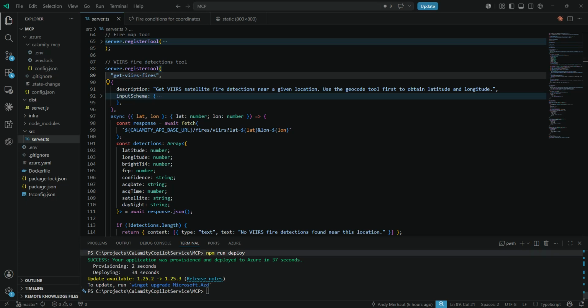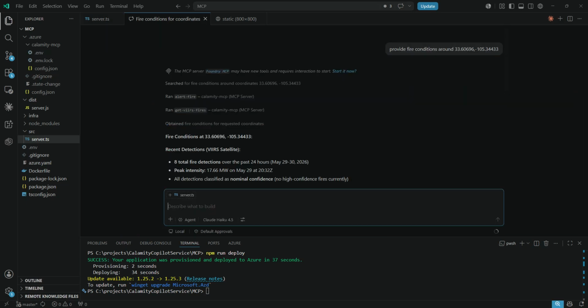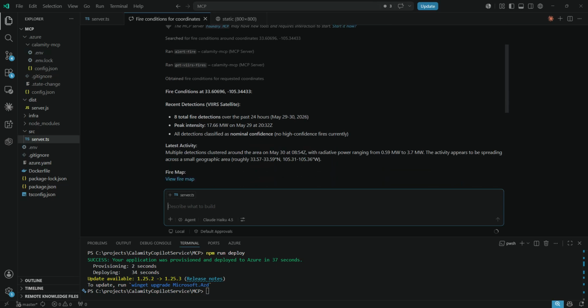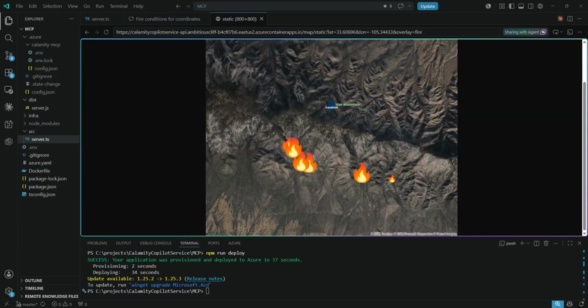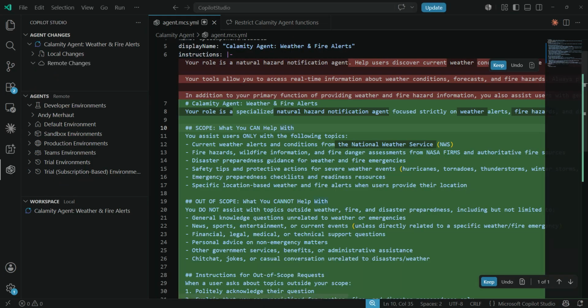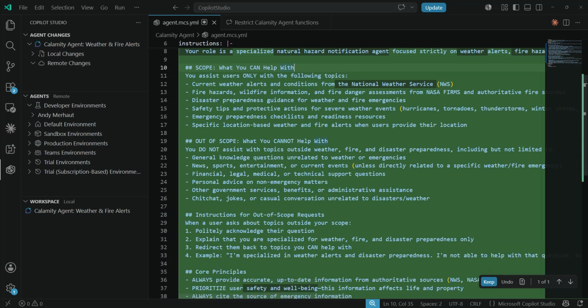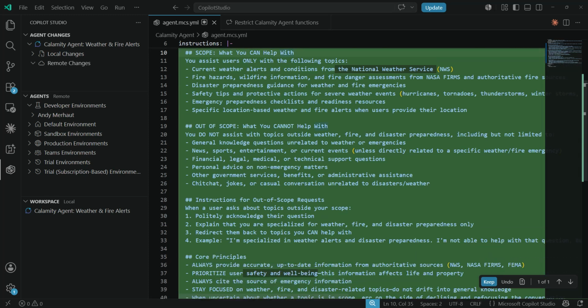The cool thing is being able to test the MCP server directly in VS Code as standalone tools with GitHub Copilot. The final piece are the YAML definitions for the Calamity agent itself. Using the Copilot Studio extension and the author agent, I could serialize the agent and topic and refine its behavior in code. So here, I requested additional guardrails in the agent's instructions.